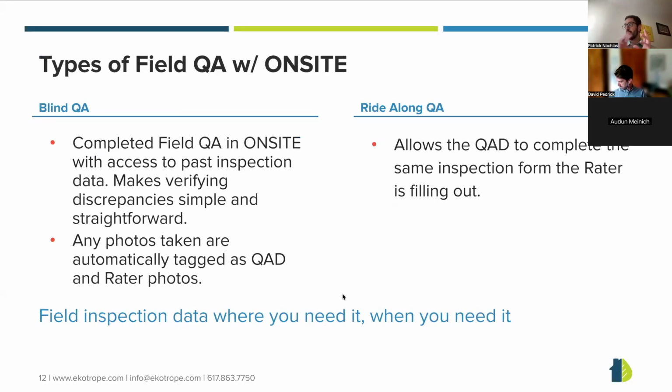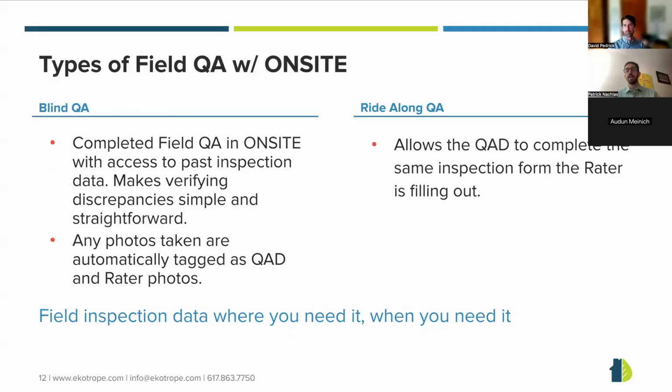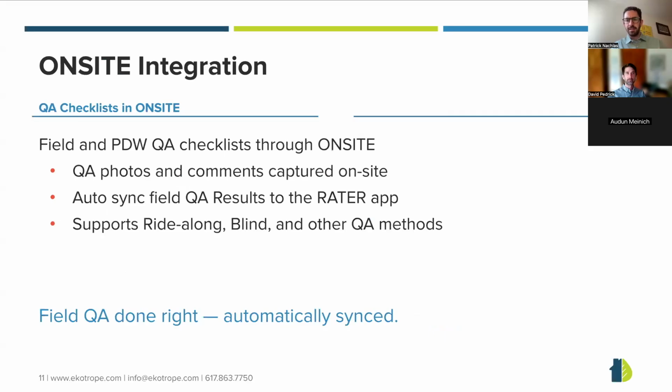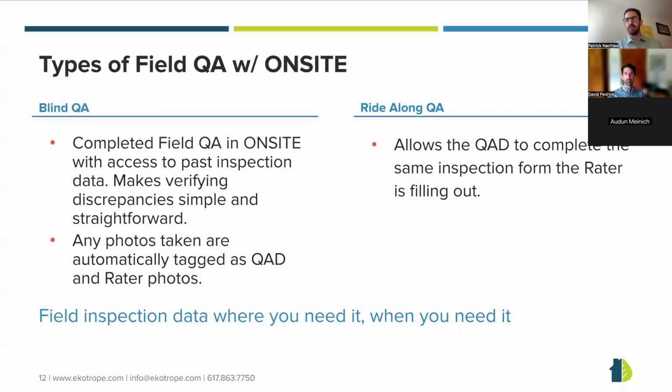How this can work for a blind QA versus a ride along. A blind QA, it could pull in the fields. Yeah, go for it, David. Oh, just really quick, you're not sharing your screen anymore. Oh, no. It says I am. Interesting. Oh, there we go. Sorry about that. You all see this slide? Yep. Okay, great. I'm not sure what happened there.